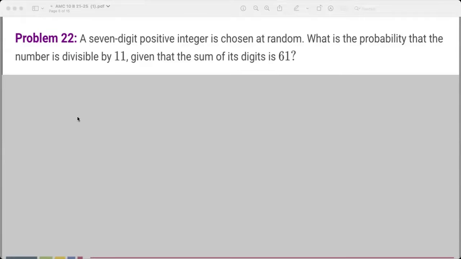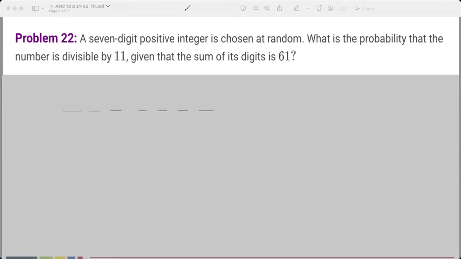Let me explain what I mean by that. If you have a 7-digit positive integer and you need to pick the digits so that they sum to, say, 20, you can do an application of stars and bars. In particular, it would actually be more challenging here because a digit, instead of being any number from 0 onwards, is limited at 9. But we actually don't even need to think about that in this problem.